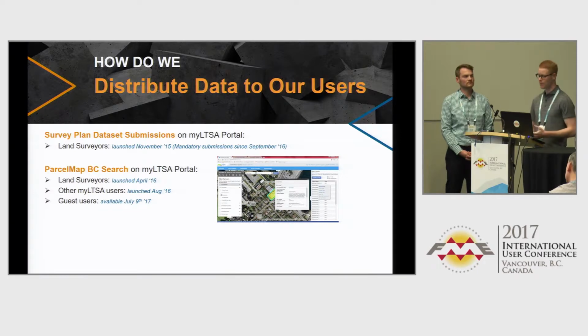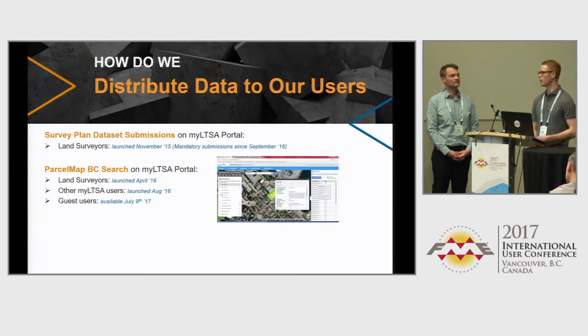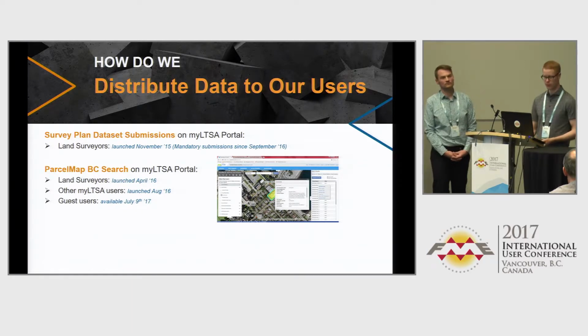Because if we have, say, is it something like 200 land surveyors in the province? 200, yeah, 200 or 300 land surveyors. Not a big problem to support that many users, but when you start talking, we're going to add enterprise users, so several thousand of those, and then you have guest users, a few thousand more of that. We have concurrency, so we need to scale the system. So we're working on that right now.